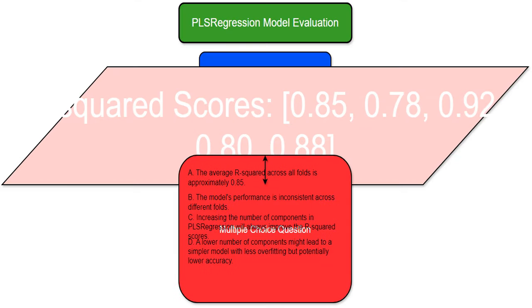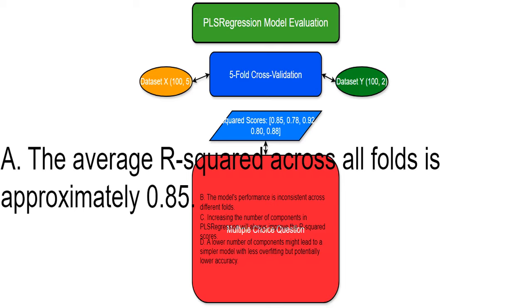These are the R-squared values I obtained from the 5-fold cross-validation. R-squared measures how well the model fits the data, ranging from 0 to 1, with 1 indicating a perfect fit. So, each number represents how well the model performed in each of my 5 tests. The higher the R-squared, the better the fit. This is one of the multiple-choice questions. I'm asked to calculate the average R-squared across the 5 folds and determine if the statement is true or false. I need to average the 5 R-squared scores.